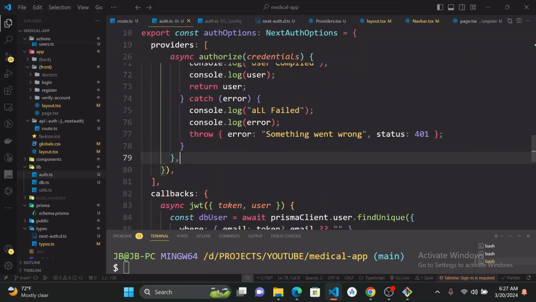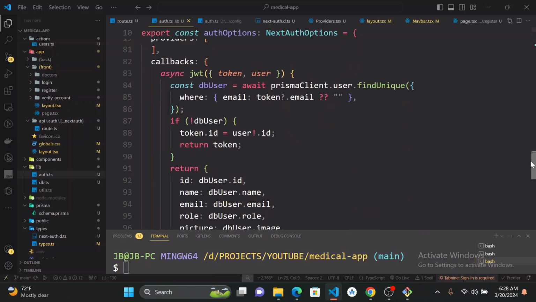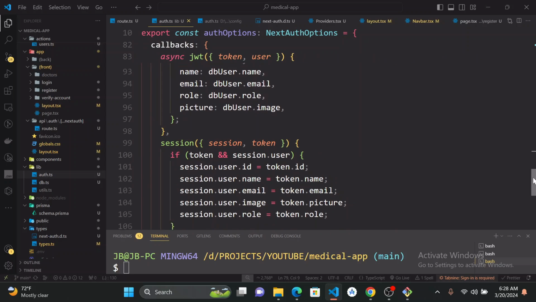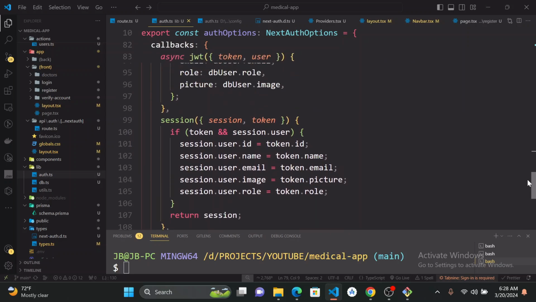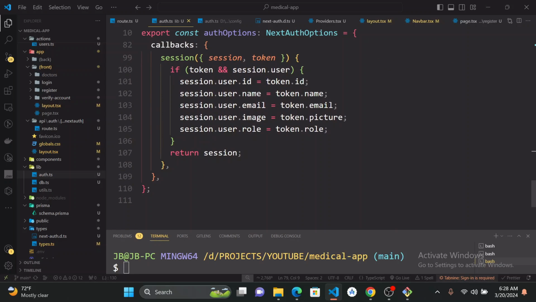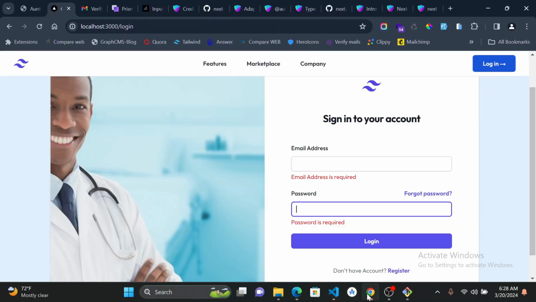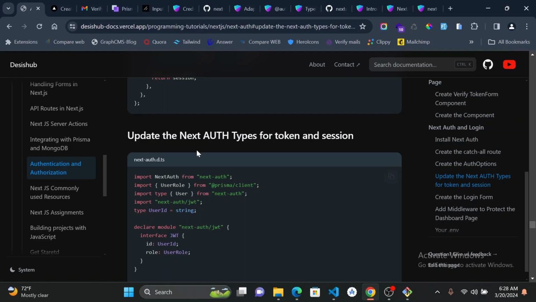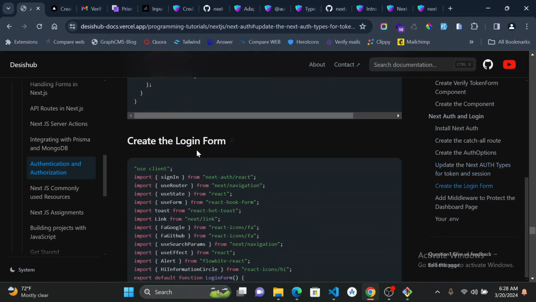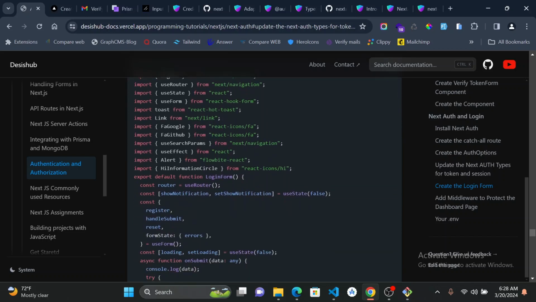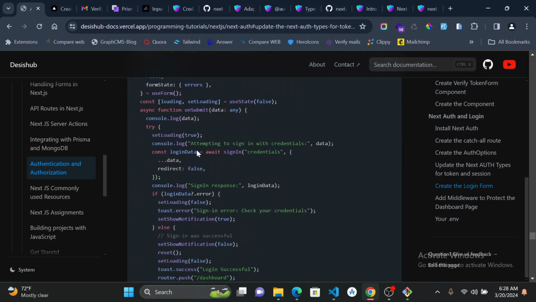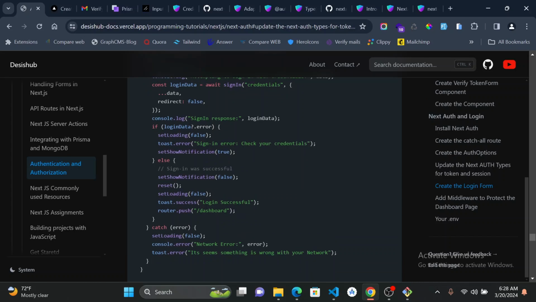Okay, so now we have to try and check. So now we have these auth options. The next thing is to check up the login form, and we add some things in the login form, more especially inside this on submit function.